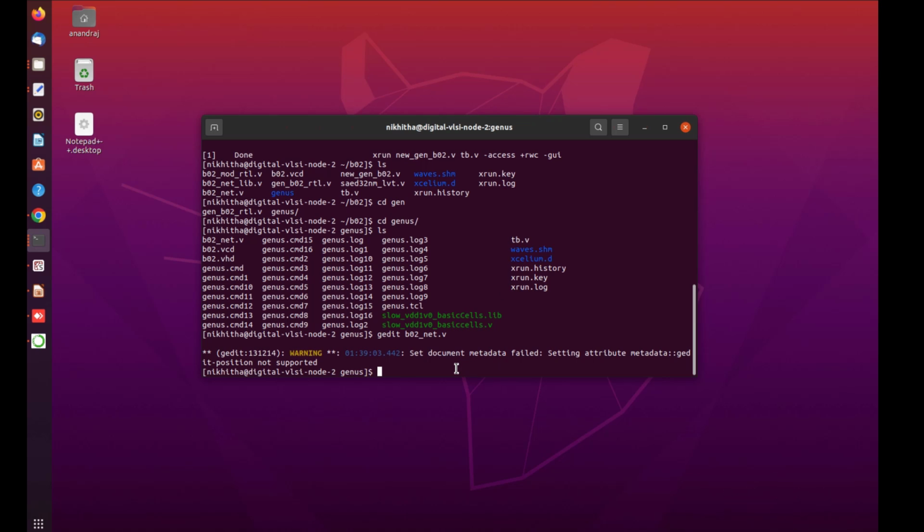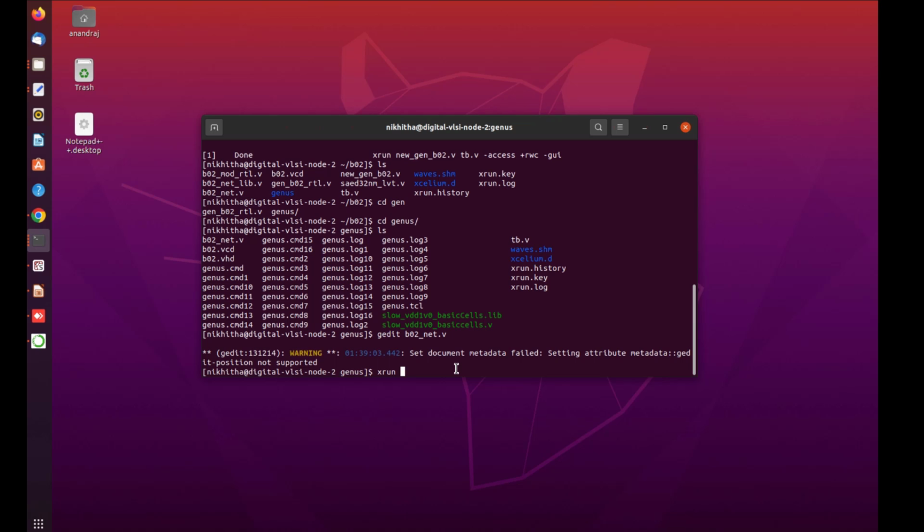Okay, as already I have opened the tool in the terminal, there is no need to invoke it. Invoking, you already know, you have to give tcsh and then source and then the cshrc file, wherever the cshrc file is. After opening that, what you have to do is give x for Xcelium.